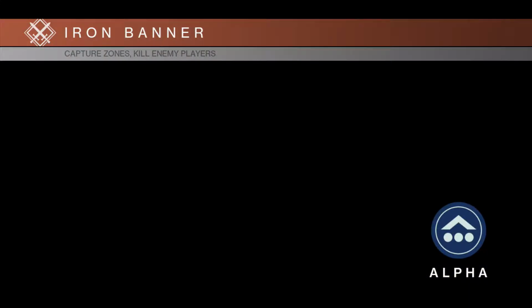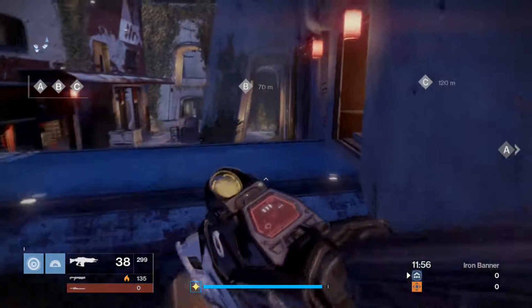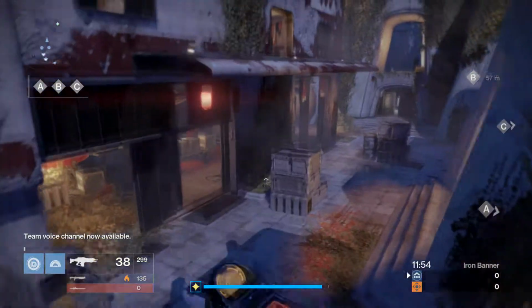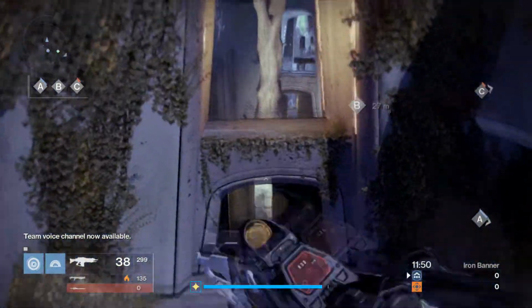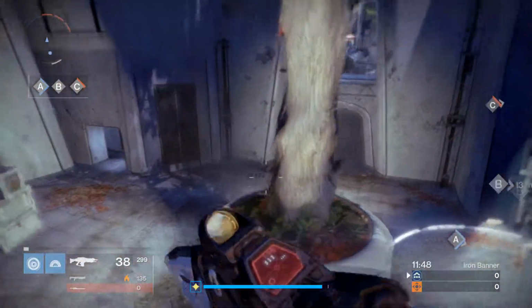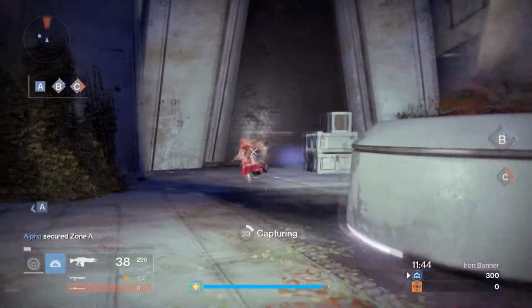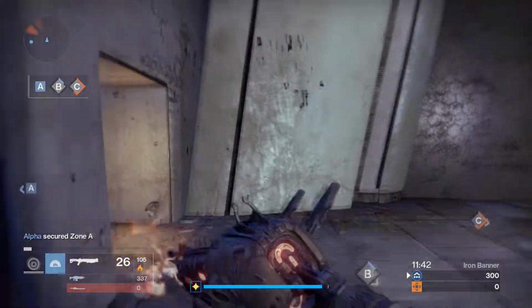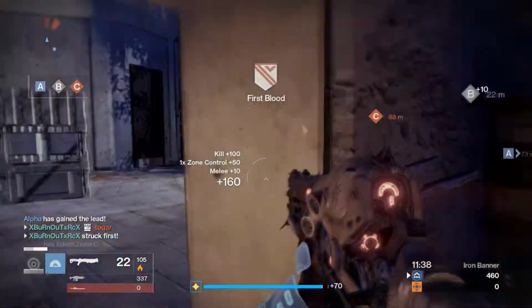Right guys, here we are. Iron Banner, we're on Bannerfall, actually on Earth, the last city of Earth. And we're going to rush B. See, this is what I like about this. You have the Bones of Eo one, you can get your double jump on, and you just zone A, jump around everywhere. I know I'm supposed to be on B in that, but. Enemy captured zone C. Whoa, what are you doing?